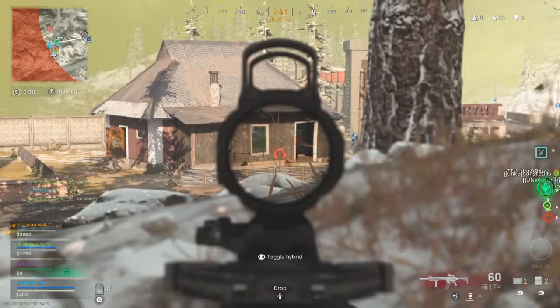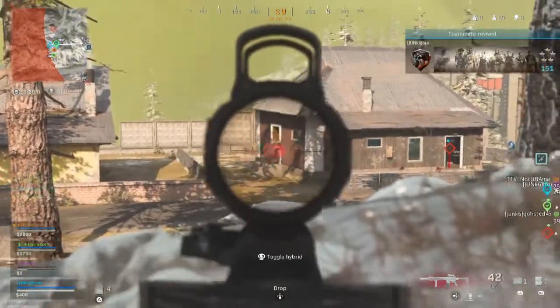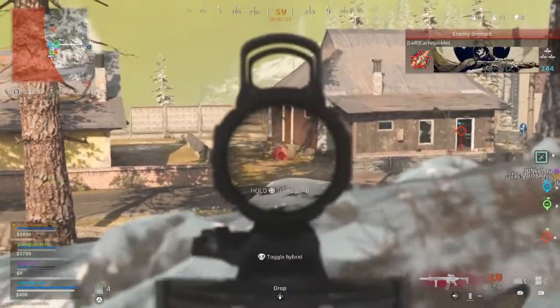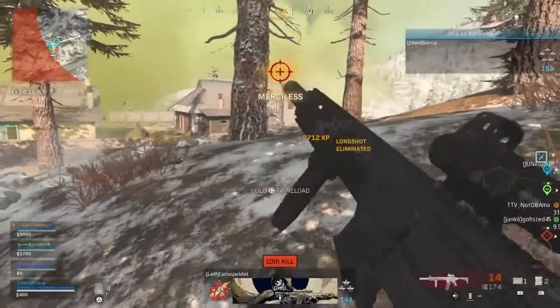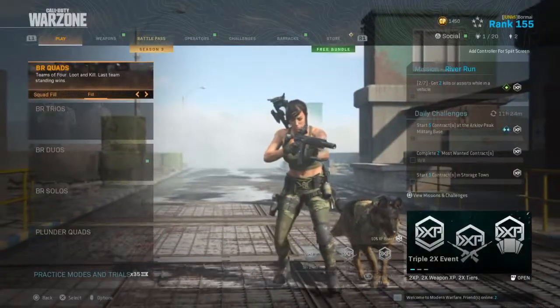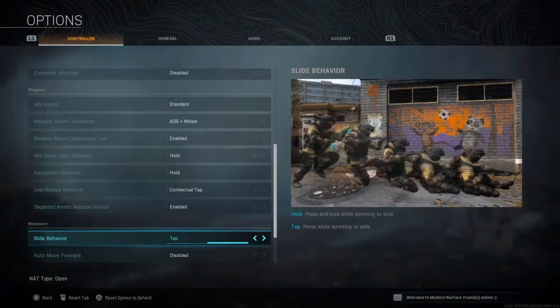Tap to slide is awesome. This change will make you a corner sliding genius with a simple tap. It'll make you look like Keanu Reeves in movies like The Matrix or John Wick, where you look like a pro sliding around a corner lighting people up. Once again, that's under Settings, Controller, slide down to Tap to Slide, and change it from hold to tap.